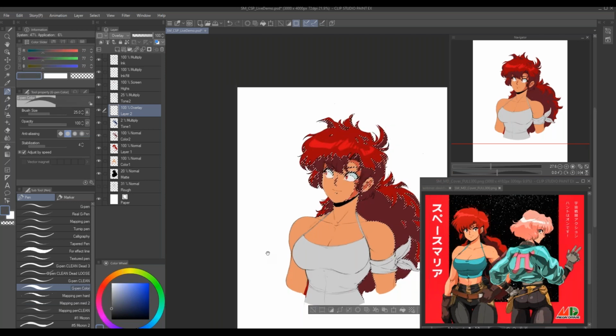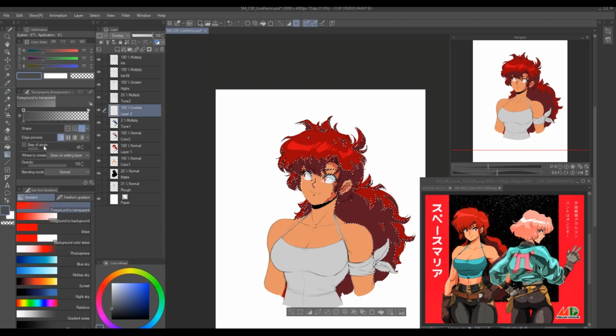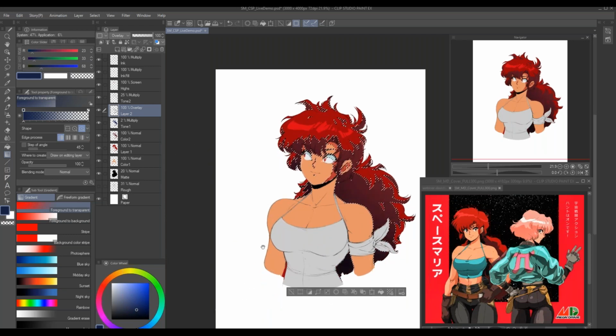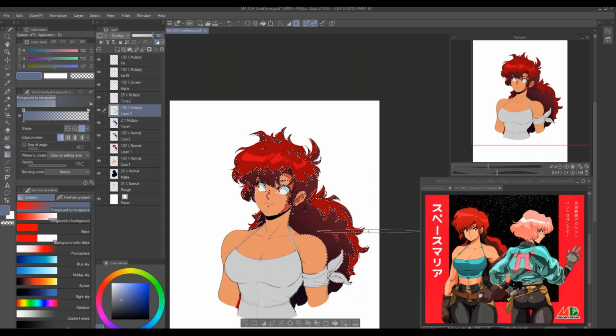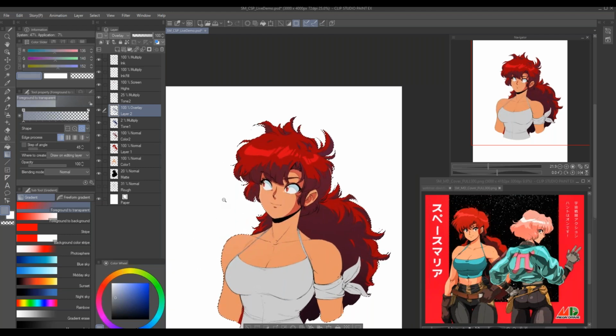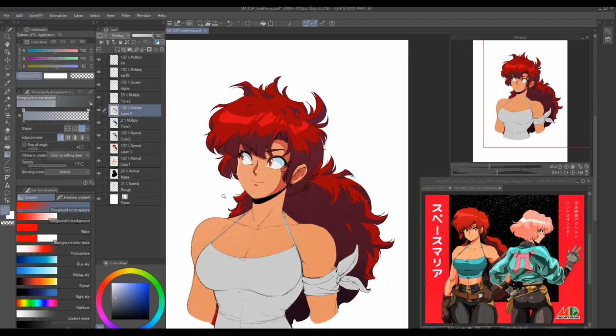So I usually start off a little bit dark. I get my gradient tool set to an oval, going from foreground to transparent. So set it to, say, a dark blue. I can give it a little bit of life and color variance, and I can do it all in the same layer. Let's bring in some of the highs. This works out really well on faces too. Yeah, it's very subtle, sort of like an ambient bounce light.